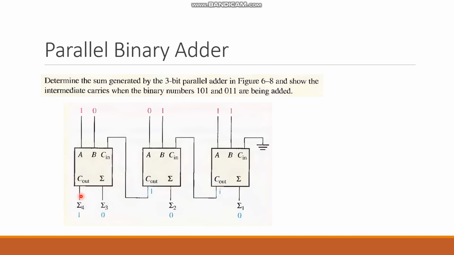As we said before, the last carry is going to be taken as a result. So the result is going to be 1, 0, 0, 0. That means 8. Let's check. This is 3, this is 5. 5 plus 3 is going to be 8, and this is 8. That means we've made it correctly.